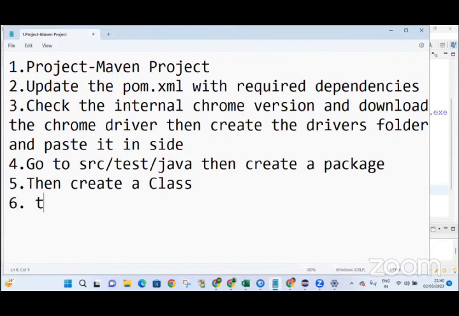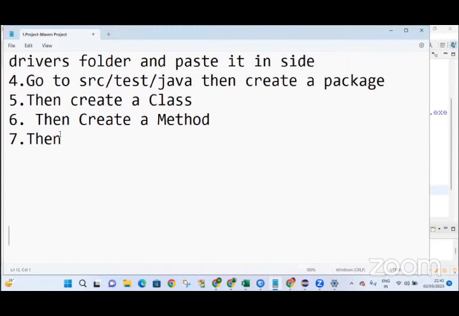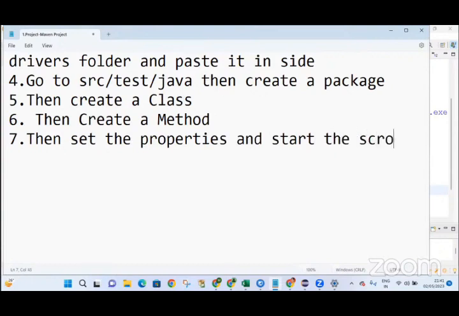Sixth one, then create a method. Seventh step, then set the properties. And start the scripting.